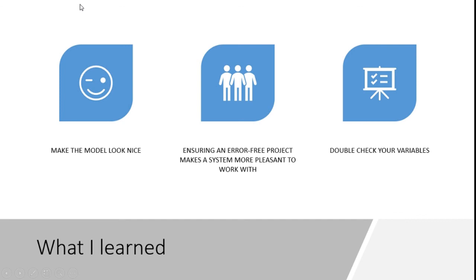And then the last part is just double checking variables. What I mean by that is I accidentally named some variables the same thing multiple times throughout this project just because there are so many pages where it would make sense to name it the same thing. But obviously you can't do that. So just looking at the variables and making sure to check to see if a name has already been used will cause fewer headaches in the future.